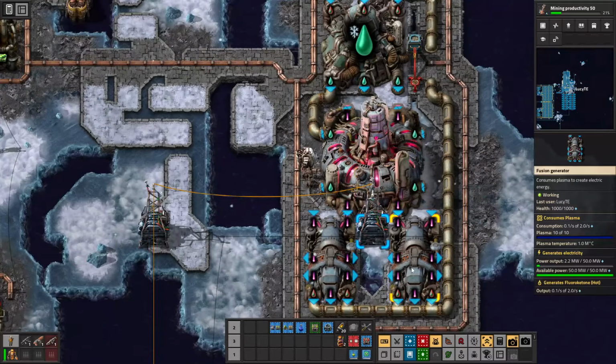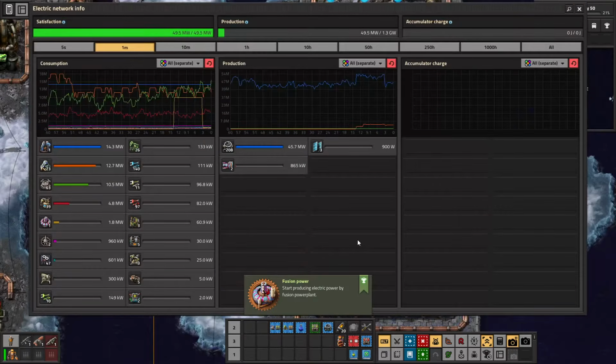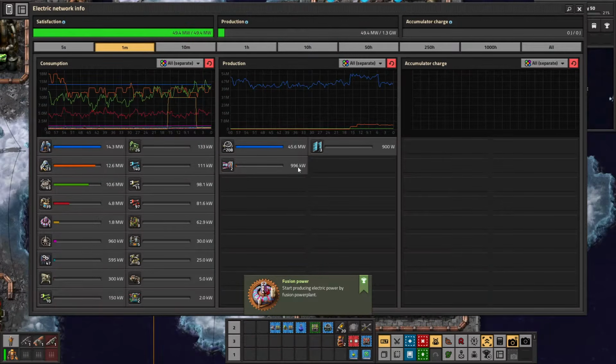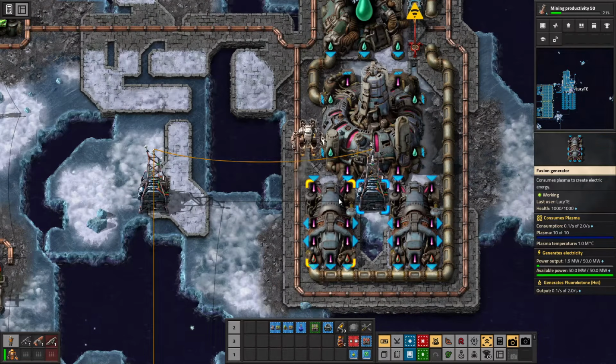Instead, grabbing the materials I can, I make this little fusion build. This build is really bad, but just this one fusion generator can produce an impressive 50 megawatts. Not bad. And this one fusion reactor can power 2 generators. However, that is not enough.